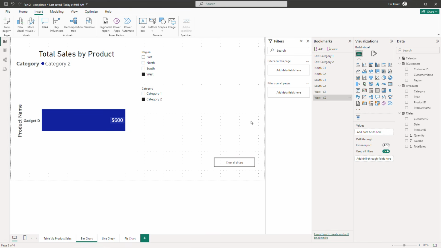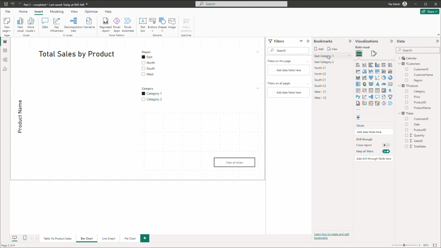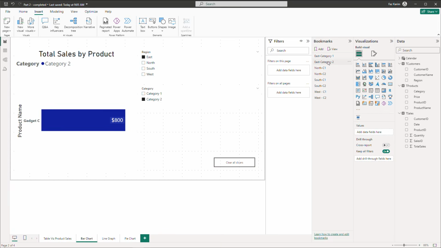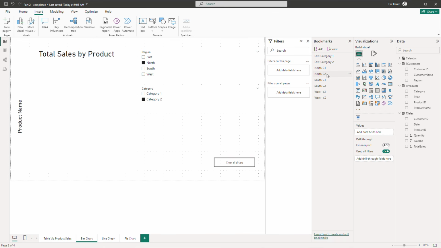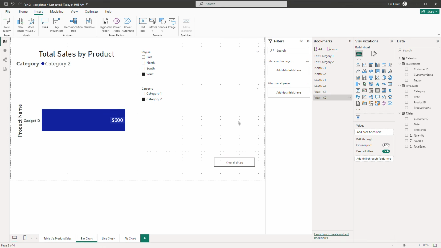So I have created the bookmarks here. Let's test them. Category 1, category 2 for East, North category 1, category 2, South category 1, category 2, West category 1, West category 2.